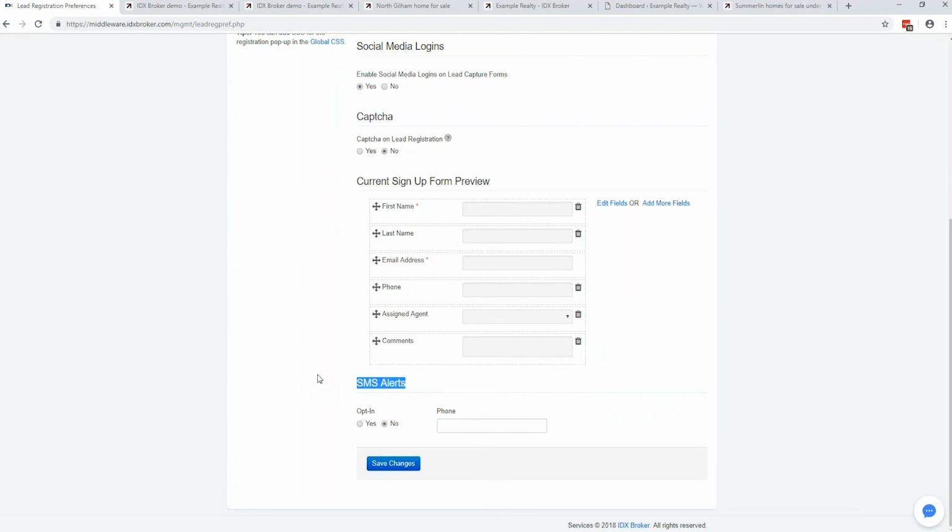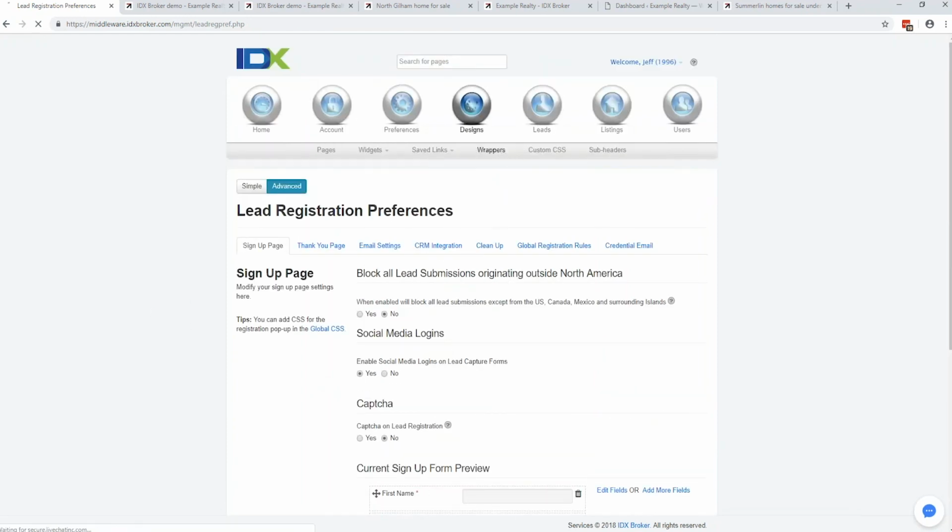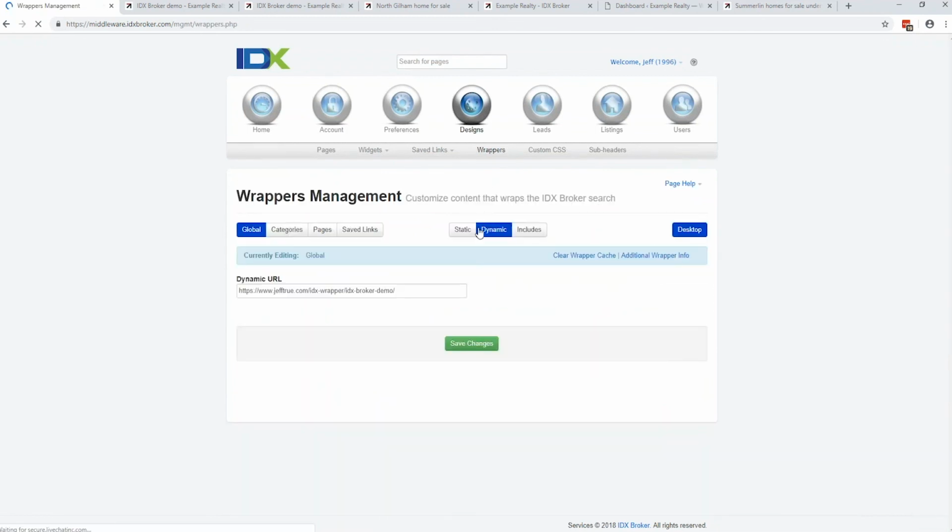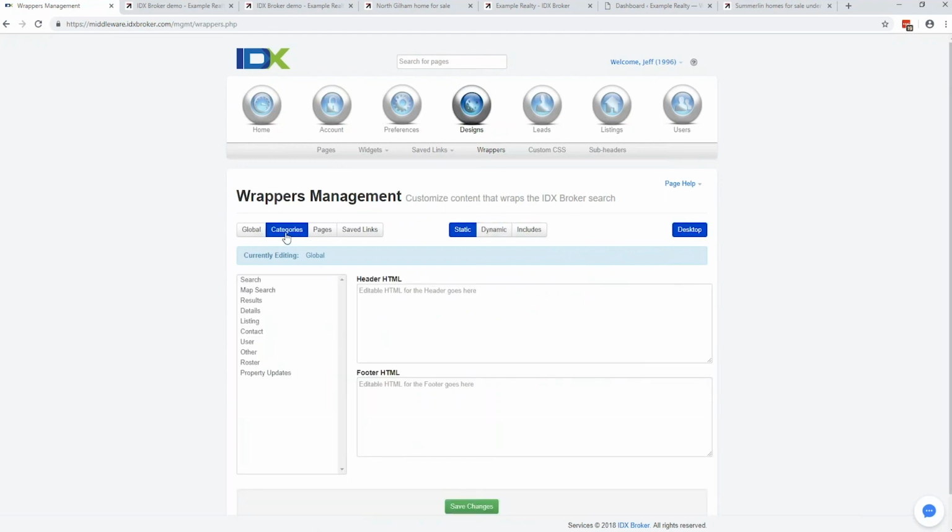Can we have more than one wrapper? With Platinum, yes, you can. Designs, wrappers. You're going to have one dynamic URL wrapper that's most likely done by the global setting. With dynamic, with the categories, you can actually have a different wrapper and put in your own dynamic URL wrapper for results pages, details pages, listings.